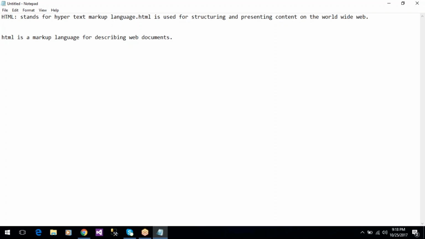Okay, web documents, like a standard system for tagging text files to achieve fonts, colors, graphics, and so on.